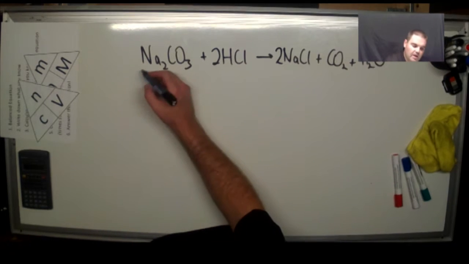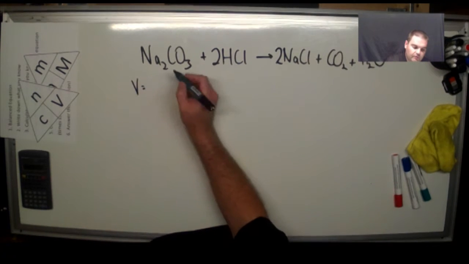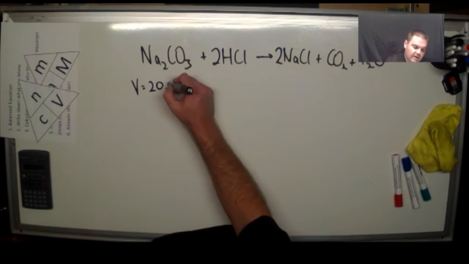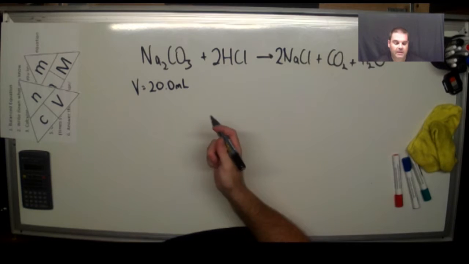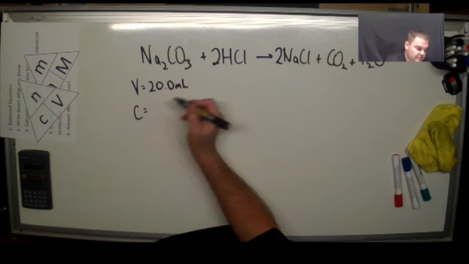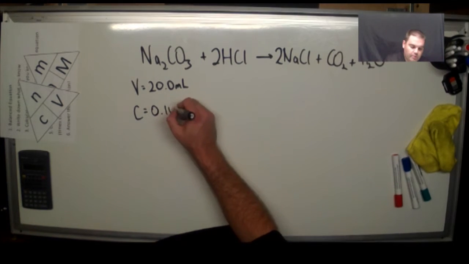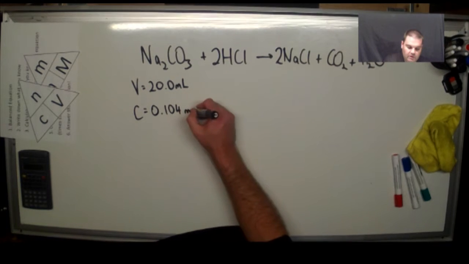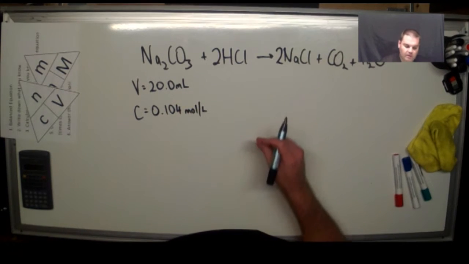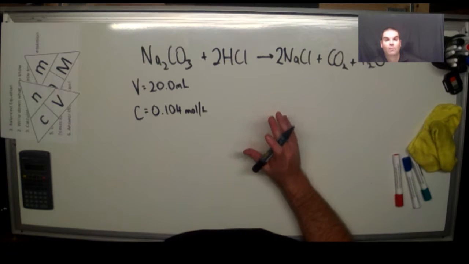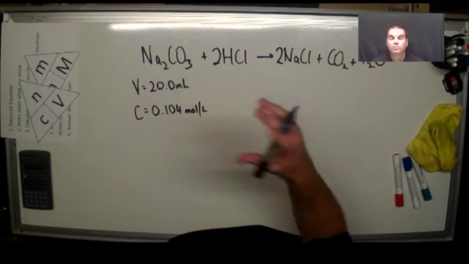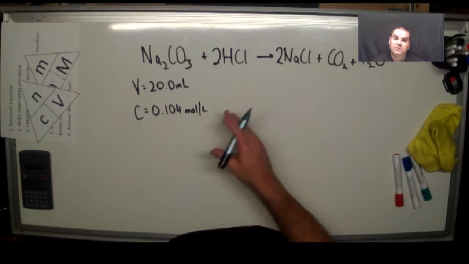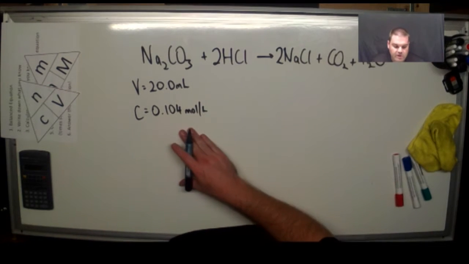Now, let's say your standard solution, all right, is your sodium carbonate that you've made up, so that's going to be in your conical flask, and so you have taken, for that volume, you took 20.0 millilitres in your pipette, okay, and the concentration that you made up for that was 0.104 moles per litre, okay, so this is what I'm talking about, writing down what you know. Okay, you know the volume for the sodium carbonate because that's what you took up in your pipette and you used in your conical flask. You know the concentration because that's what you made up from your standard solution.